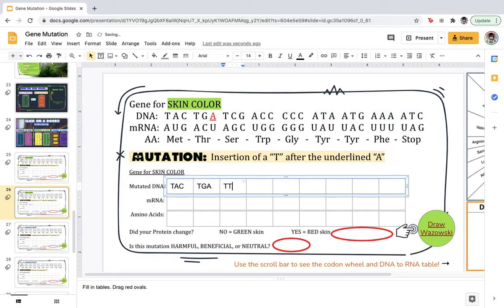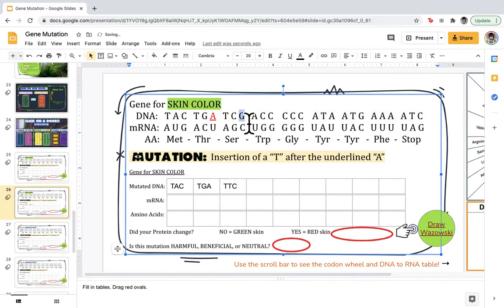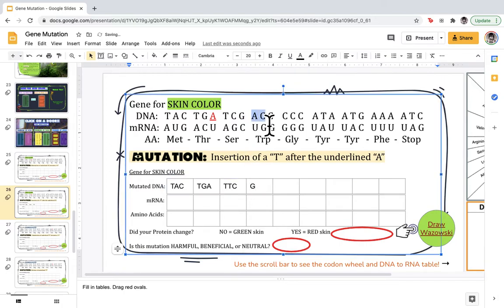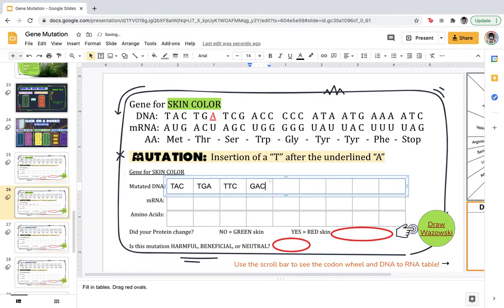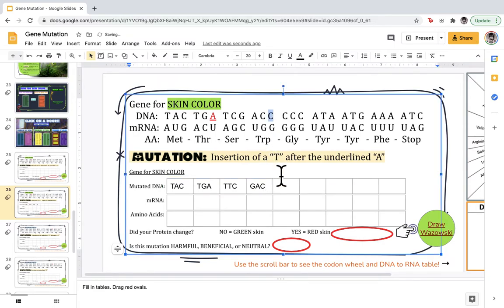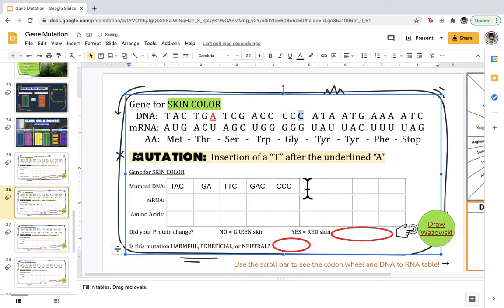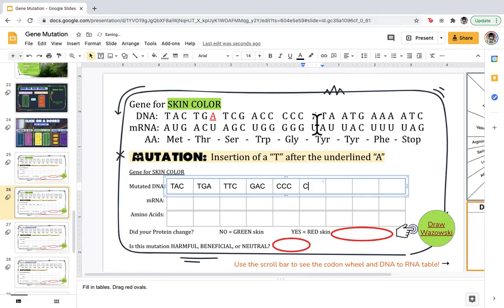So it's still TC here, but notice that the G has shifted. It's still AC, but this C has shifted. And it's still CC, but this C right here is now shifted, and it's still AT.